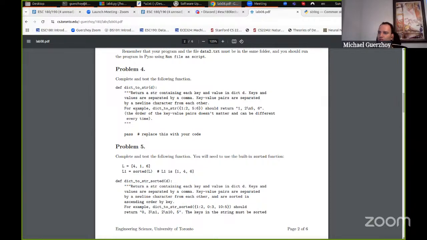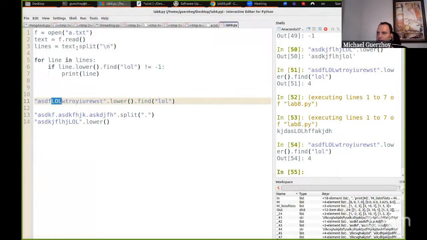So what we're doing now is dictionary to string. We want to convert this kind of thing to this kind of thing.